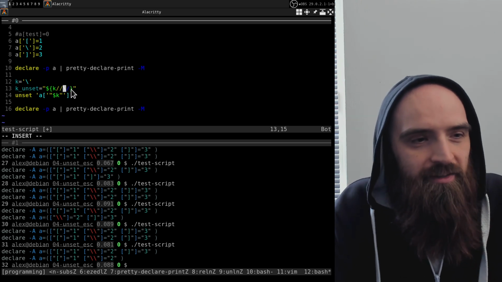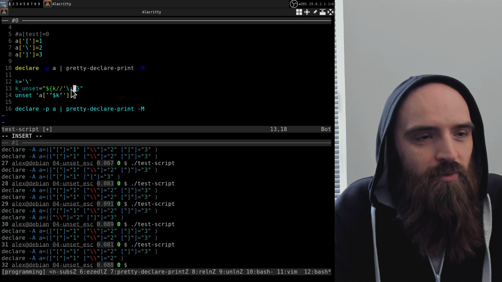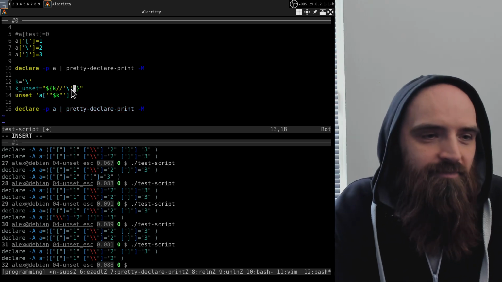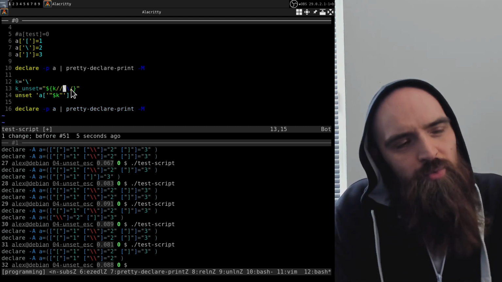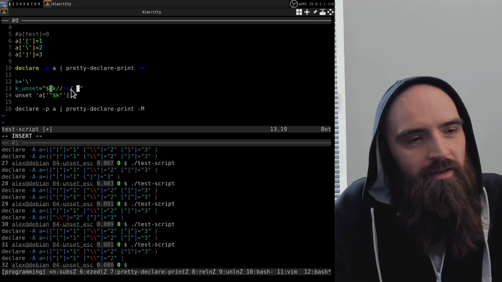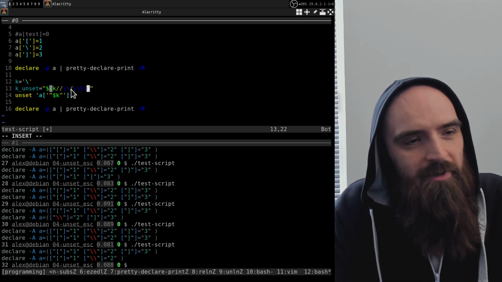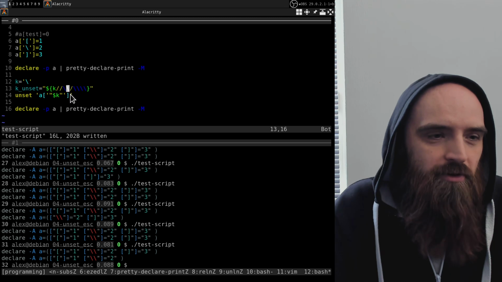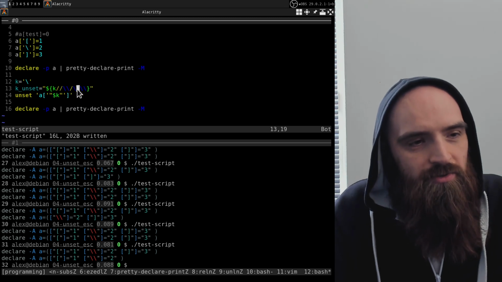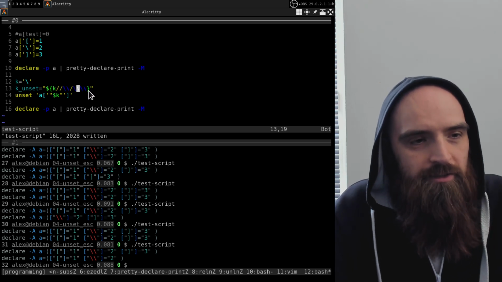I could also, I think, quote it with quotes, and that would work as well, but I will just escape it here. So basically replacing every backslash in that string with a double backslash.